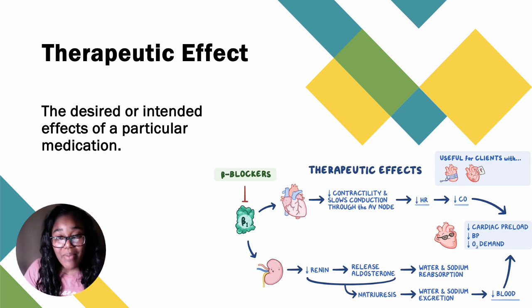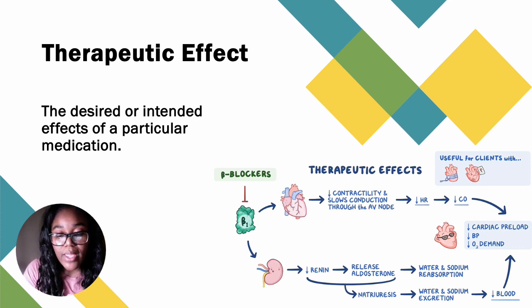Now, here's a sidebar. Our kidneys are responsible for blood pressure through the RAS cycle, or the renin angiotensin aldosterone cycle. We won't get into too much detail with that, but just know that the kidneys do help regulate blood pressure. So if you have a beta 1 receptor on a kidney and beta blockers thus inhibit those beta 1 receptors, you will see a decrease in blood pressure from that aspect because it's affecting the kidneys.